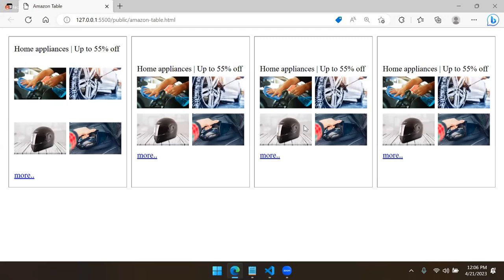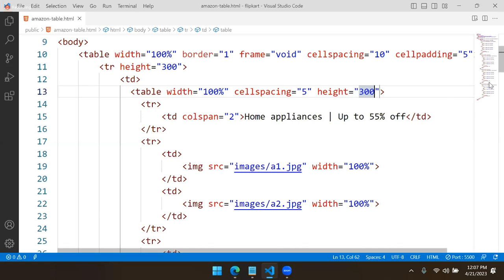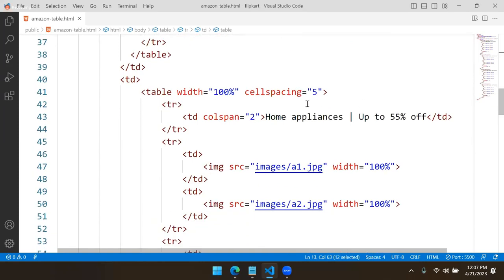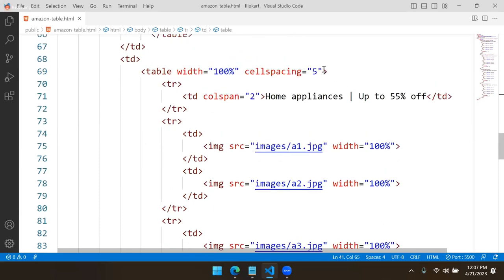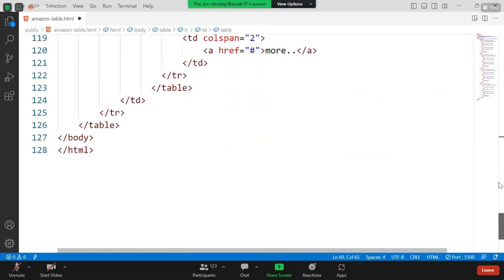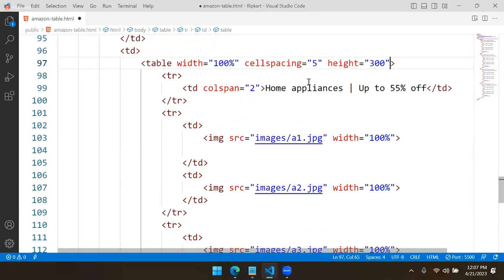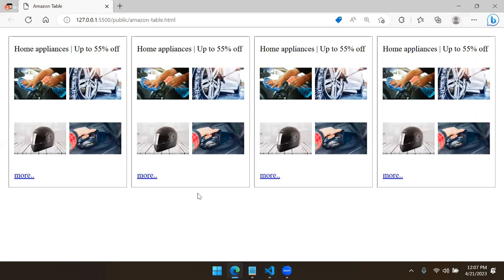You can see one top, one bottom. Because the original cell height is 300, you have to fit inside also 300. The same thing I need to keep for all these. So the inner table height is 300. Like this, we are adding for all of them. Then you can see one top, one center, and bottom. This is the same concept of what you have learned with the cards you designed. Now we are designing by using a table.